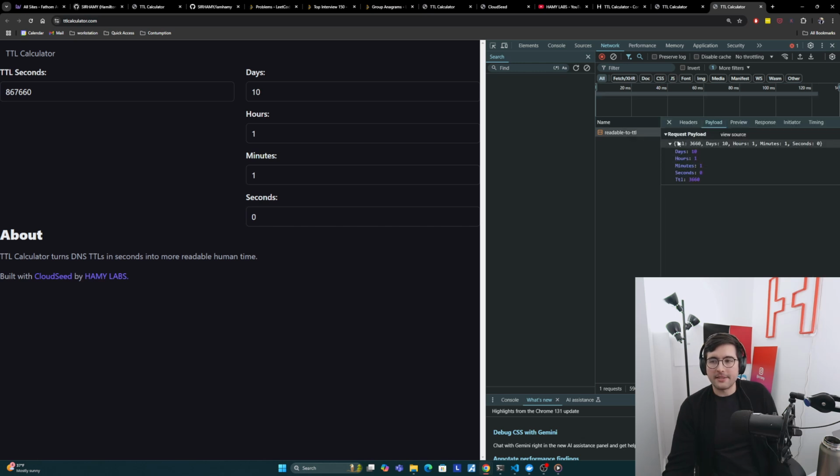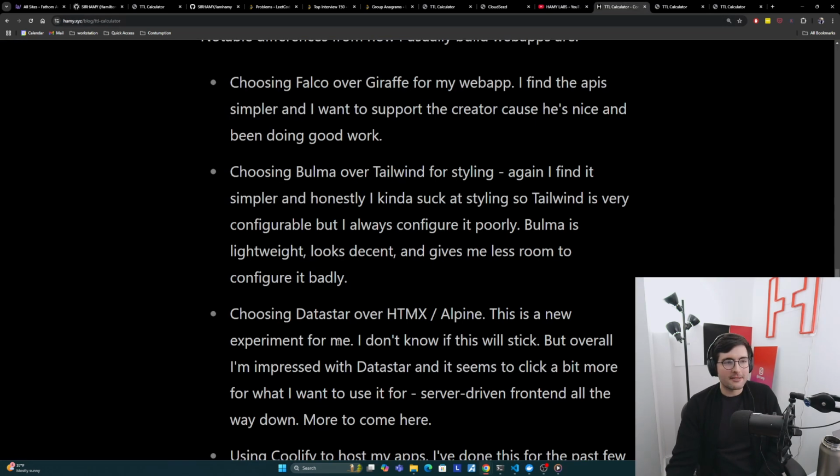And my payload is, these are the actual signals that are in JS. And then it actually sends the whole thing to the server, and then the server is calculating stuff and it's returning what the new signals should be. So it's more of a data-based request-response system that almost looks more like JSON, but it's run over SSE and just pure text. And so it's a little bit different, but quite powerful. And you can also send up markup here if you wanted to run it like HTMX as well. So anyway, I thought this was pretty cool. I'll probably explore more of it myself in future projects as well. But one of the notable differences here.